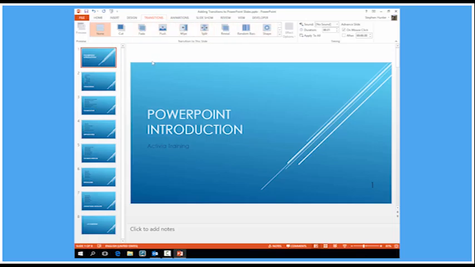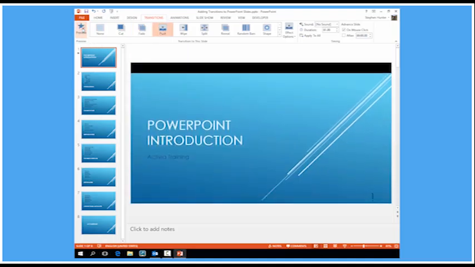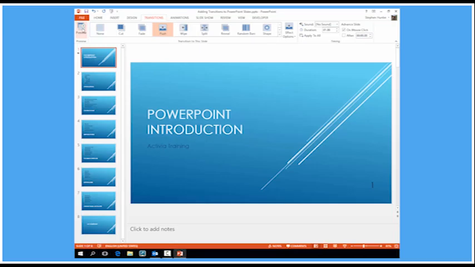Now there's quite a few to choose from. By default, each slide will have no transition, but I can click one of those transitions, and then on the left hand side I can preview and I get a quick idea of how that will work. Let's try fade and preview, and again I get a preview of that transition. Let's try push, and there you go. This time a little bit better, it pushes up from the bottom.